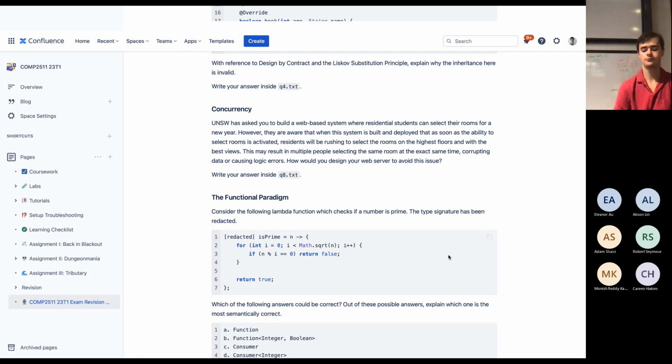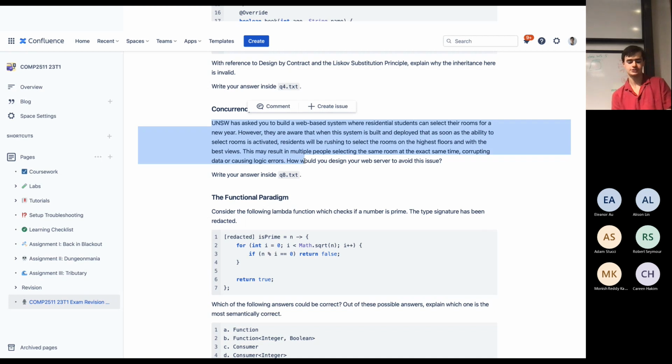There will be times when there might be a question like, choose the right design pattern, and the Singleton pattern is the answer we're intending you to select. If it says choose a design pattern and it talks about concurrency, then there's a good chance the Singleton pattern is the one you're going to want to select. But if it's just a question like, how would you design your web server? That doesn't necessarily need a design pattern.